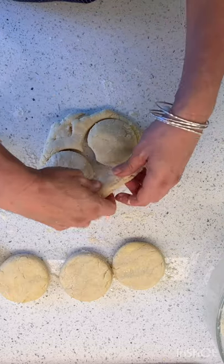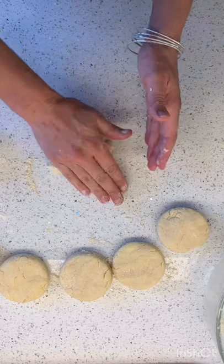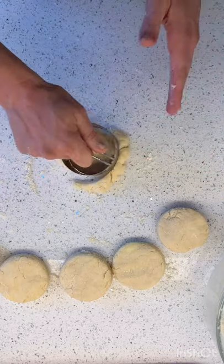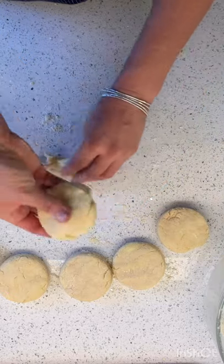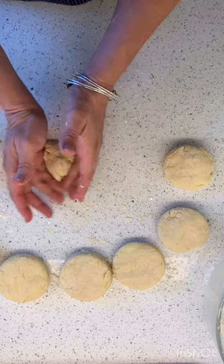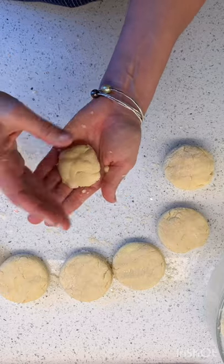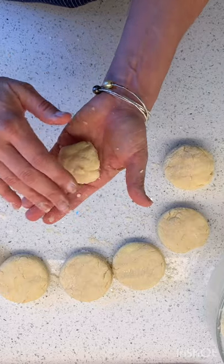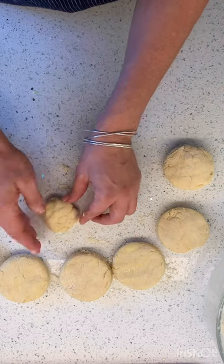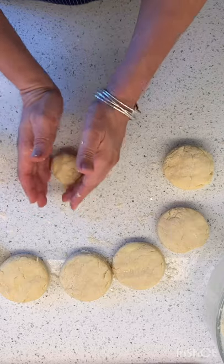Look at this — this recipe looks like it's going to make seven, eight. What a funny number. I always feel bad for this little extra piece. Like, what is it going to do? These little sad pieces — it's going to make the tiniest one. Like, is it for a diet? How sad. There's no such thing as diet right now. We're just eating to love people.